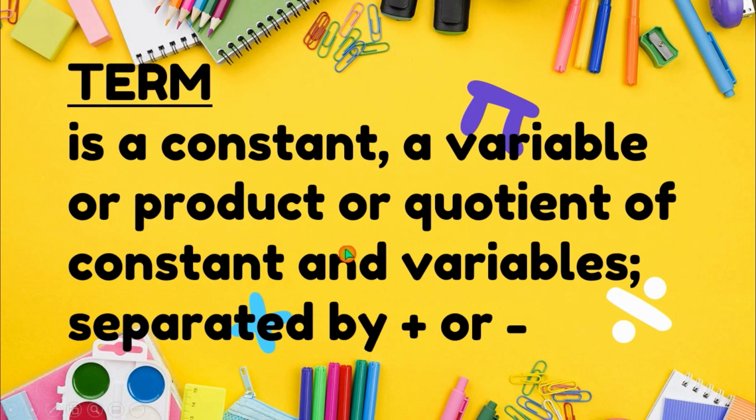I already discussed it to you. Or pwedeng product or quotient. Etong product or quotient, in simple words, combination ng constant at variable. Kumbaga, pinagtabing number at saka variables. But, take note ha, itong variables na to, hindi lang siya letter basta. Pwede may katabi siyang exponent, or may nakakapit sa kanyang exponent, I mean. Separated by plus or minus. But take note, may times na wala kayong makikitang plus, may times na wala rin kayong makikitang minus. Alright? Depende yun sa given situation.